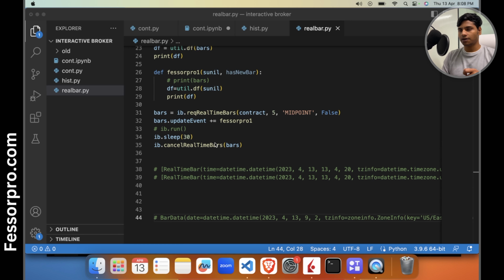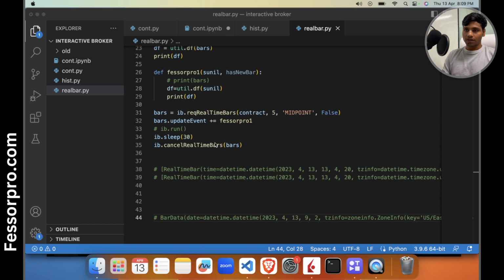Now, what is tick level data? Whenever we take any instrument, that instrument's price will change after every second. So at one second, the price will be different, and in the next second, again, the price will be different. So whenever we record second level information, at this second, what is the price? At this second, what is the price? Instead of calling it second level data, we call it tick level data. At this tick, this was the price. At this tick, this was the price. So that is what we will be discussing now, that is how we can get tick level data, that is second level data.